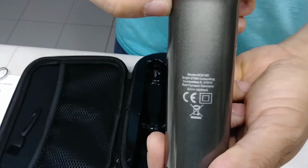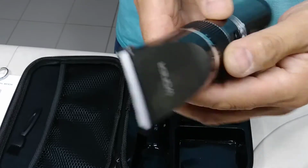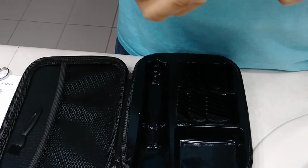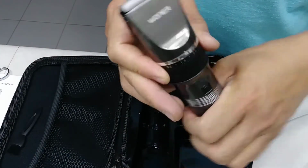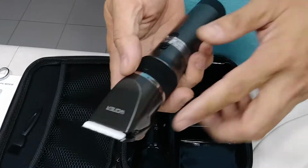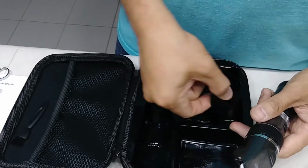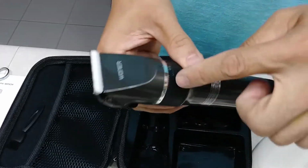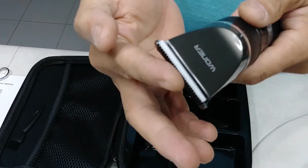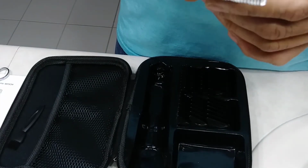And this says it's made in China. But it's really good, feels good quality. And this thing, what does it do? I don't know, I have to read the manual for that. Because the one that I had doesn't have that. It also just comes with an accessory like this. And there's a lever on the side that I can pull up and down. Yes, it's adjusting the distance of the blade here. So I think that's what it is.